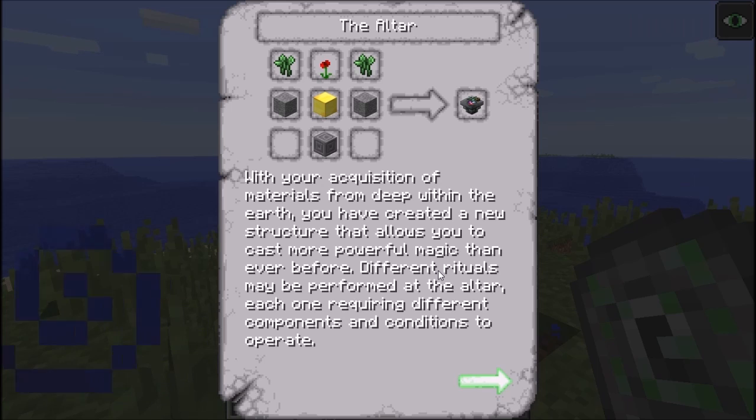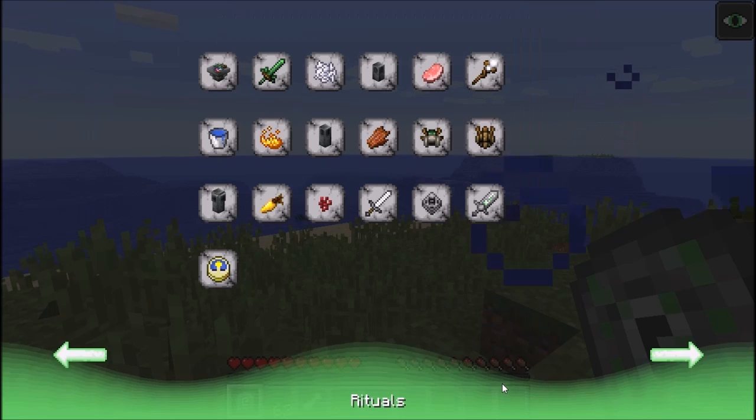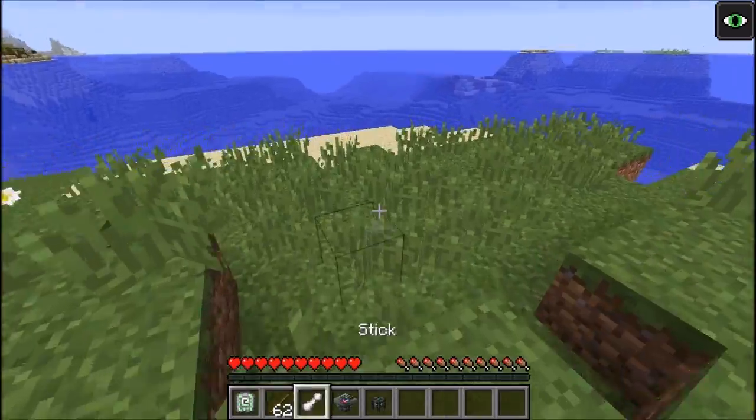Basically, it's bringing nature magic into the world. But you need to burn incense to do it. And incense burners are required to be within a 9x9 area around it. And basically, what you do is you put some stuff on the altar, and then you burn some incense.